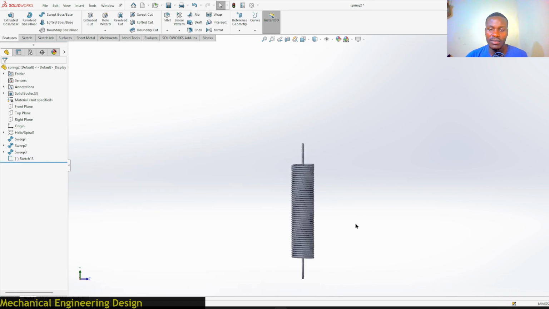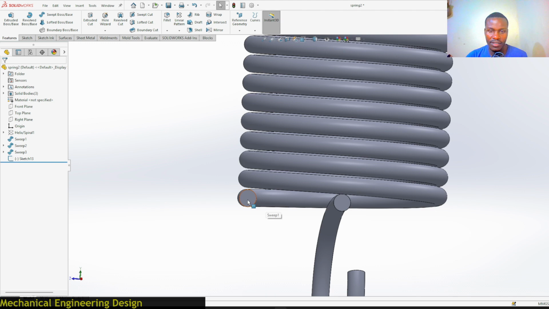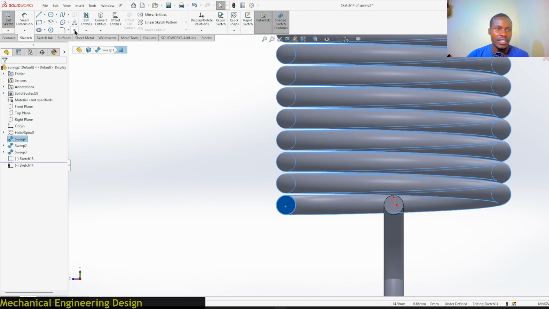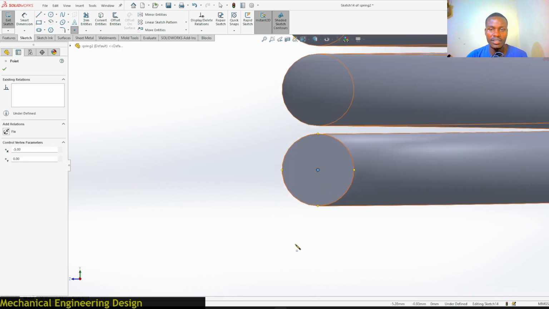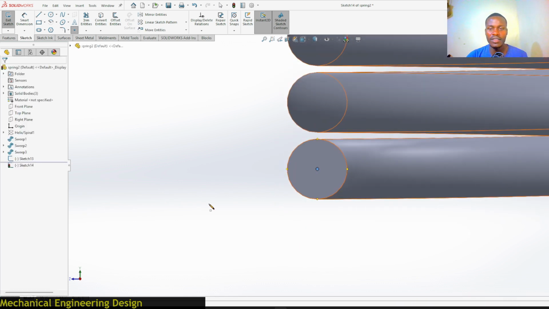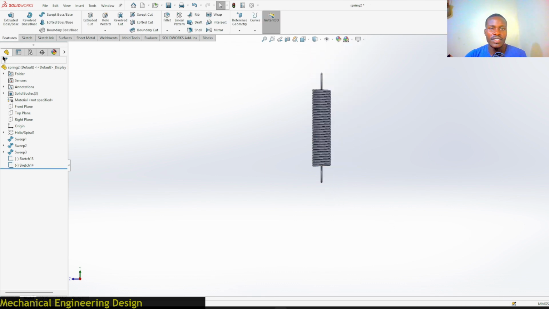The same thing on this other side. Click on this face, sketch, click on point, identify center point, which is here like that, and then okay. Exit.